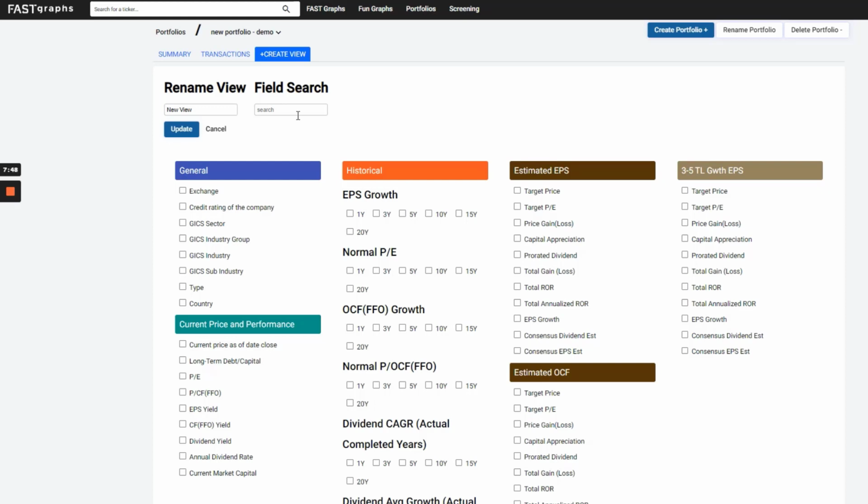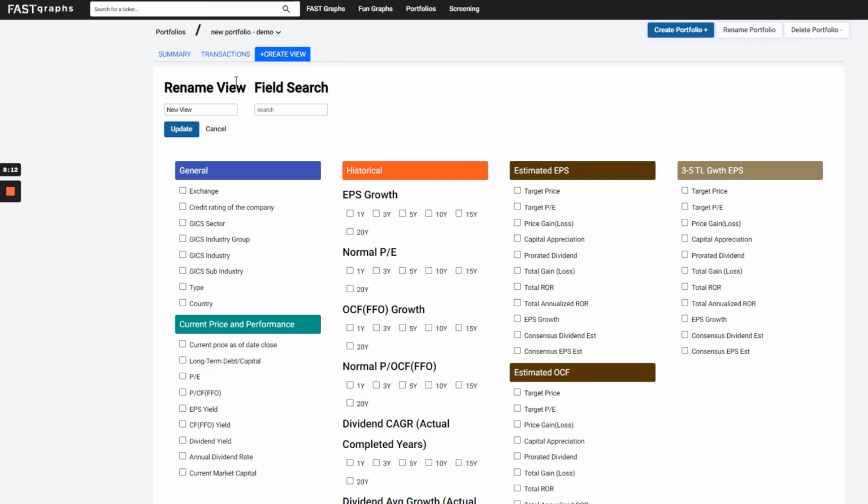That was kind of a brief overview of just the functionality of the portfolio section. Now you notice it's a lot different than the old one. But one of the real advantages this new version of the portfolio section gives us is the ability to really customize how we look at our portfolios, and really it helps us manage our portfolios a lot better. And how you do that is you go into this Create View tab here.